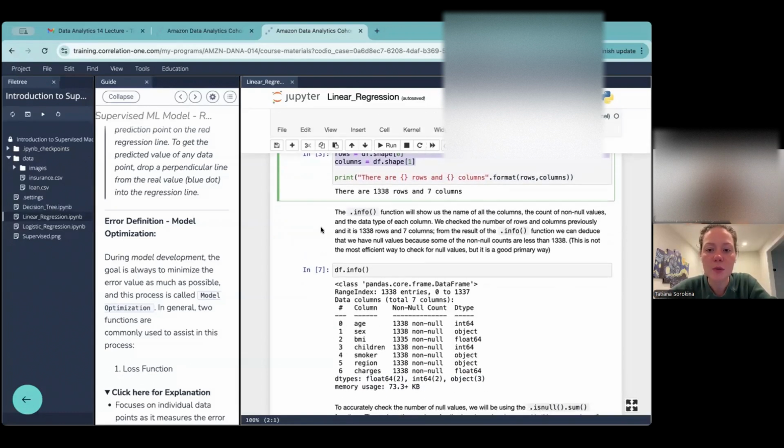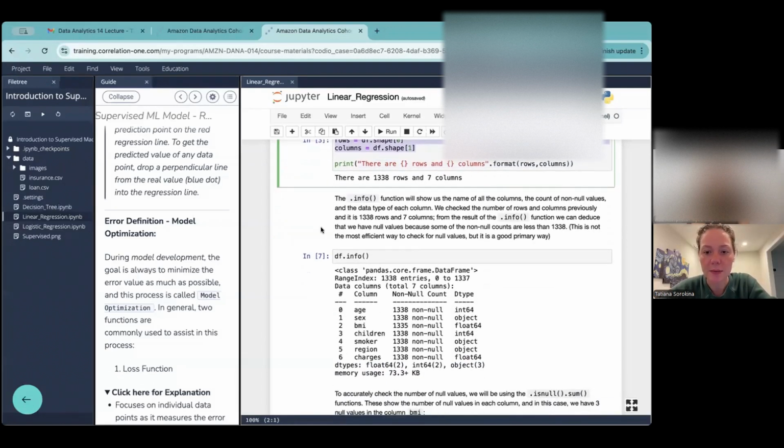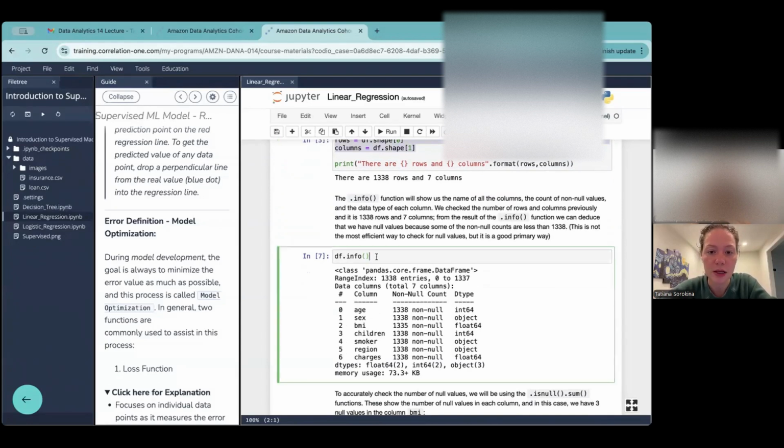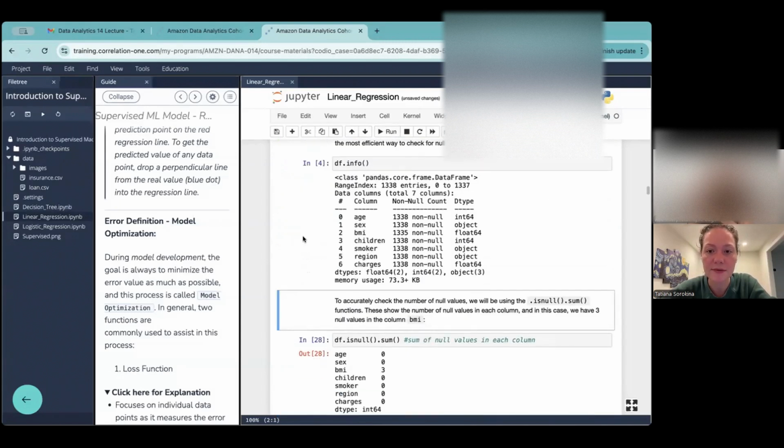We also want to understand how many missing values we have in the data. This is very important before you do any kind of pre-processing on the data, because if you end up having a lot of missing values, then you need to seriously think about how to handle them. In fact, in one of the exercises today, we'll be doing that. So info allows you to do just that. So I'm going to run info on our data frame.